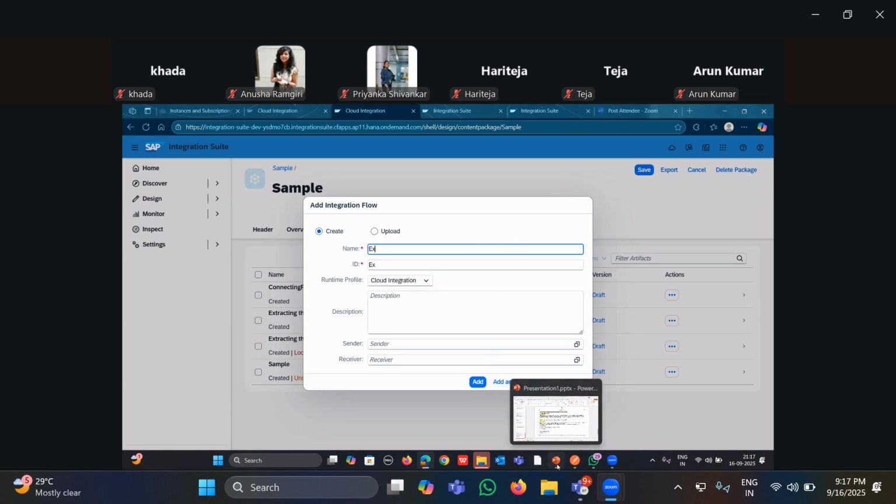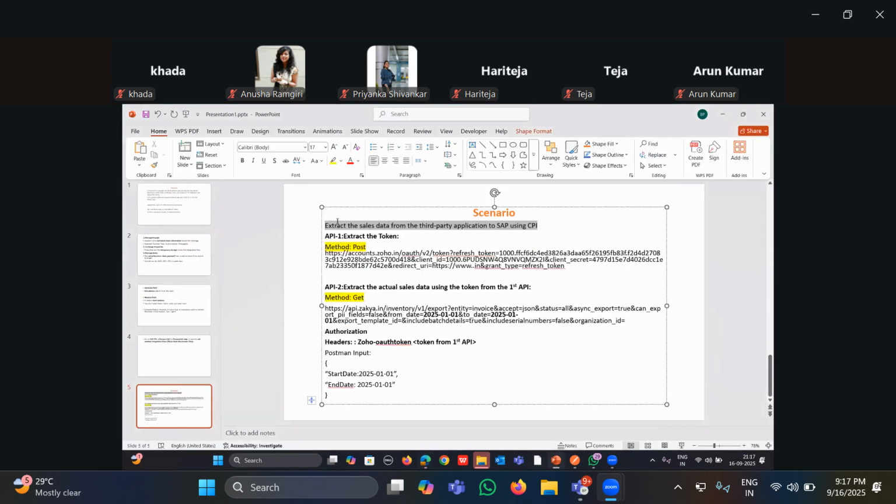Now let me explain the scenario first. Extracting the sales data from the third-party application to SAP using CPI. This is one of the real-time scenarios which I did in one of the projects. For that I'm going to use two APIs. This is the first API.